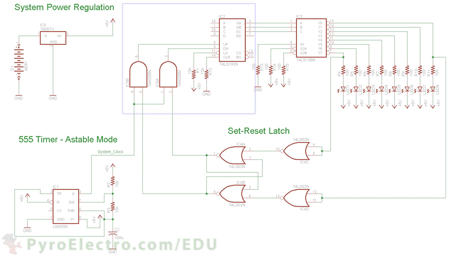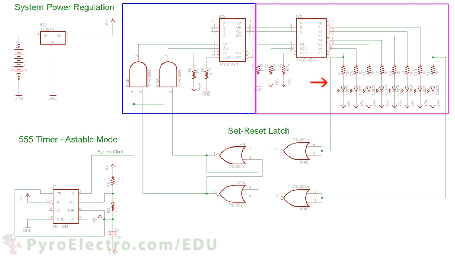The counter counts up initially, changing which output on the 74HC138 is active until it reaches Y7, at which point the SR latch is set, and the counter starts counting down, until it reaches Y0, and the SR latch is reset, so that the counter can start counting up again. This process repeats over and over until infinity.